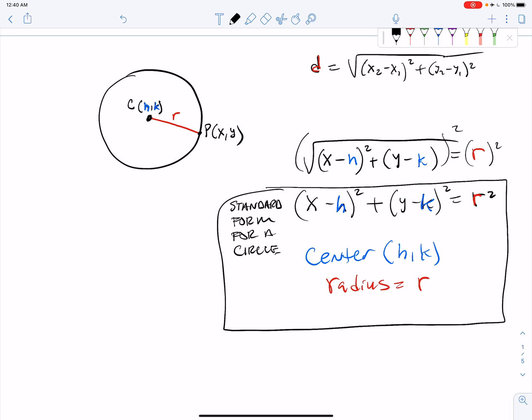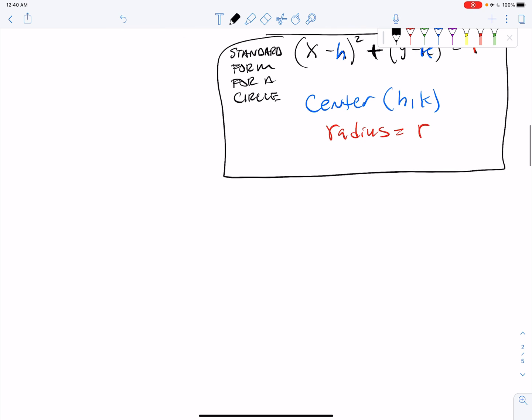We're going to look at some other conics, but one of the hallmarks of this is that the x values are squared, the y values are squared, and there's an addition sign that connects them, okay? And we'll get more into that when we start looking at some of the other conics, but we've got the circle here. All right, I think that is what I wanted to say.